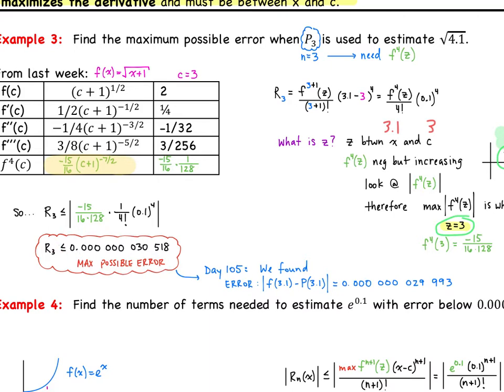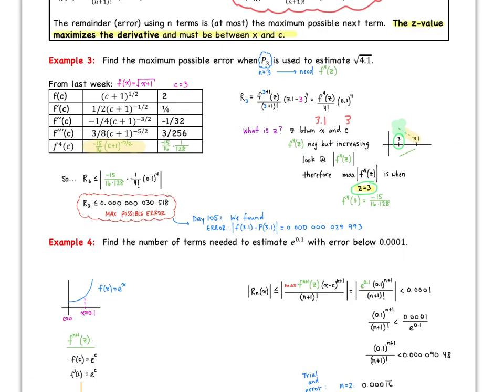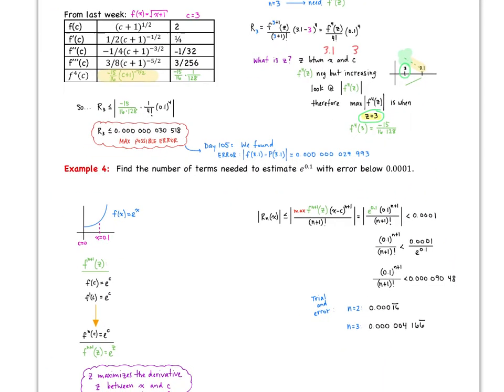Now remember, from the previous video, we found that the error was actually this right here, which is less than this maximum. So it makes sense. The error that we actually got in the previous video is less than the maximum possible error. This is certainly not an easy subject, so we will go over it in class with any questions. Make notes of anything you weren't quite clear about.